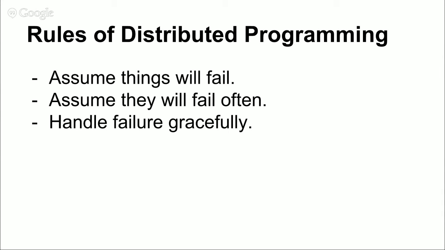Yeah, and this makes you think about how much you have to implement error detection and failure handling on your own. If you're in a single-threaded context, if something fails, you're going to get an exception. It's going to bubble up, and somewhere you might have a big rescue that you're able to catch it with. But when you're dealing with even threads on the same machine, things aren't going to happen in that linear fashion. If you're talking about different threads on different machines, then you have to implement your own protocol to report the current state of all your machines and how the system is going to react to that. So that's one of the big challenges of distributed programming.